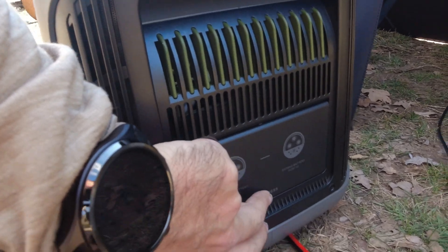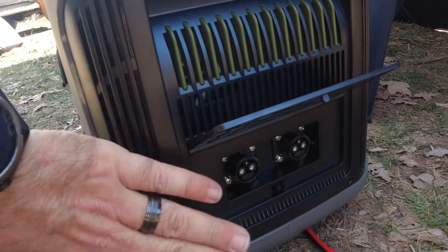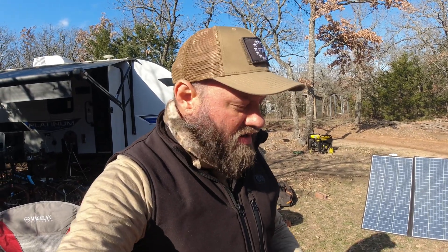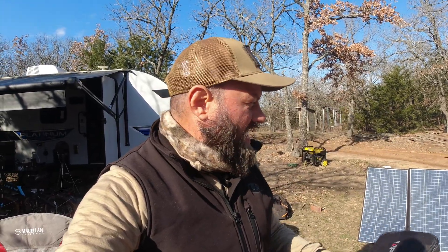I really like this — to open these doors, you press on it and it pops out, so you don't have to grab it and pull it hard. These are extra ports where you can plug in one or two extra batteries on top of this one and expand the capacity. What I forgot to mention was that the power station comes with this bag. I really like it when companies send bags with their systems, because you're going to have cables with a solar generator or power station, and a lot of companies just send a cardboard box with the power cables. You open the car and you don't want to carry around a cardboard box — it eventually falls apart, so you're left with nothing to carry the cables in.